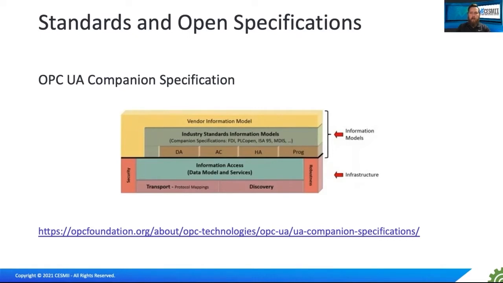With this multi-layered architecture, new information models can be created based on the OPC UA data model and eventually derived from the OPC UA base information models. These information models come in 2 parts, the companion specifications and the OPC UA node sets. The companion specification is the human-readable version of the information model. Let's take a look at a companion specification.